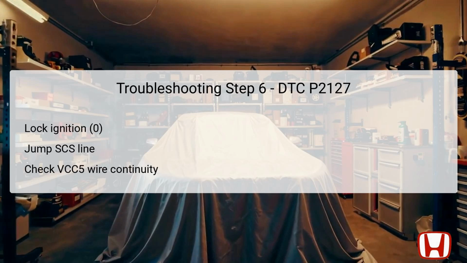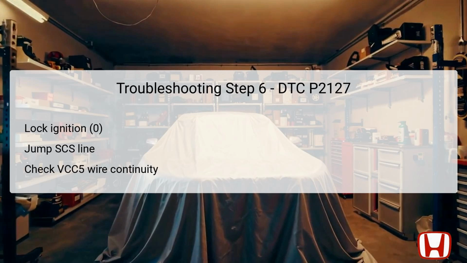In Step 6, set the ignition switch back to lock 0 and again use the HDS to jump the SCS line. Disconnect the ECM connector A, 49P, and proceed to connect terminals A and B. Terminal A should be the APP sensor connector number 3, gray, and terminal B connected to the body ground. Test for continuity between these two test points with the ignition still in the lock 0 position and the respective connectors disconnected.